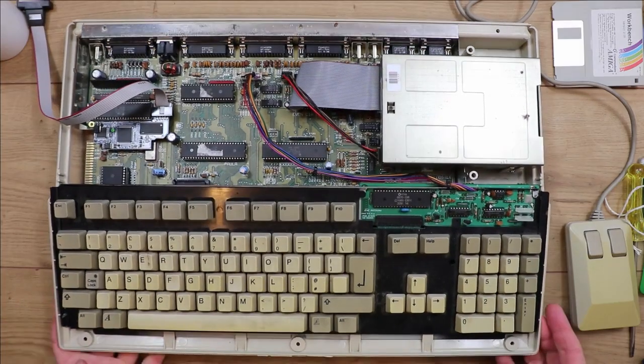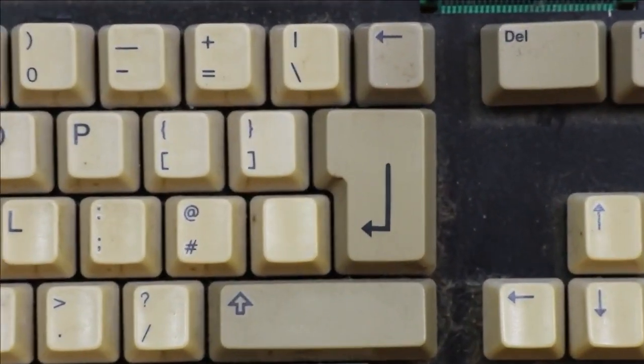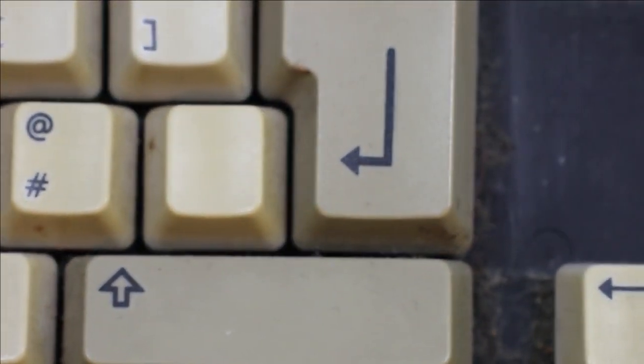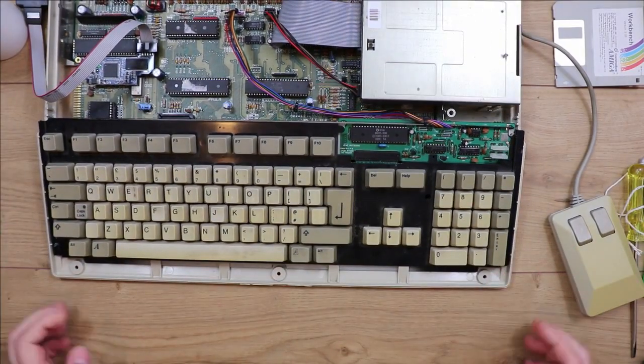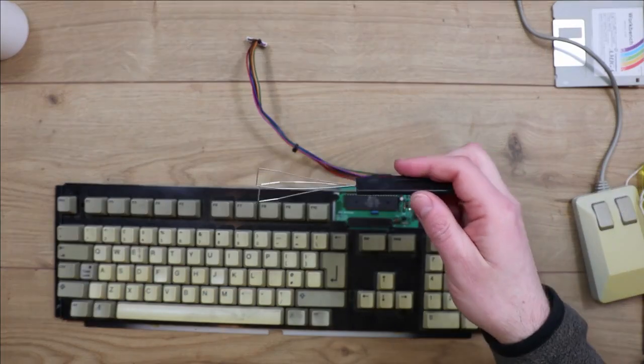Today I'm going to clean the keyboard on the Amiga because this is pretty disgusting really. There's a lot of fluff and dust under the keys. The keys are really dirty, so it'd just be nice to give that a clean so I know what I'm actually typing on. I've got one of these key pullers.